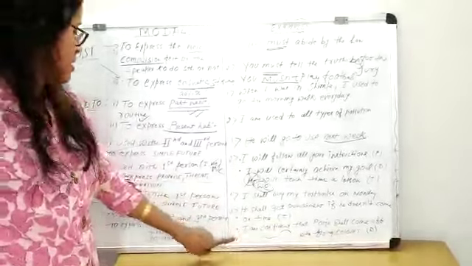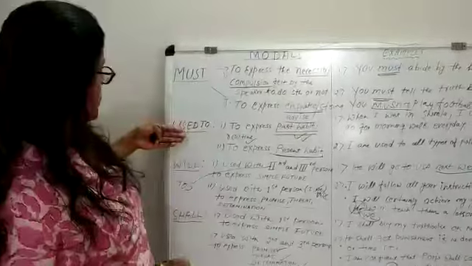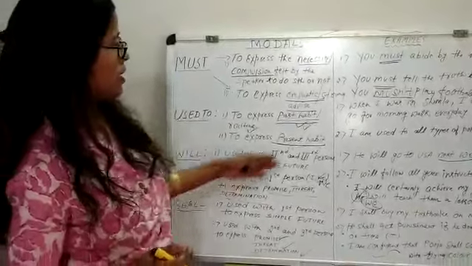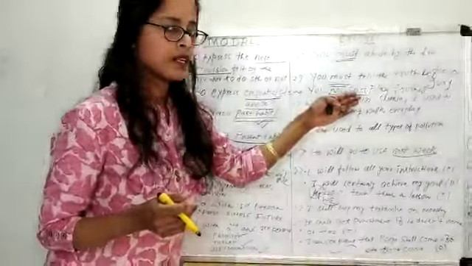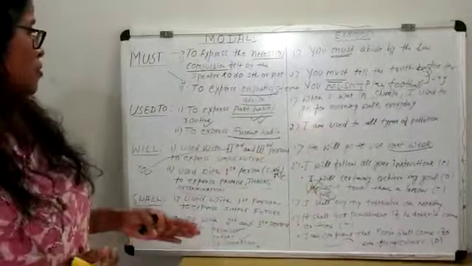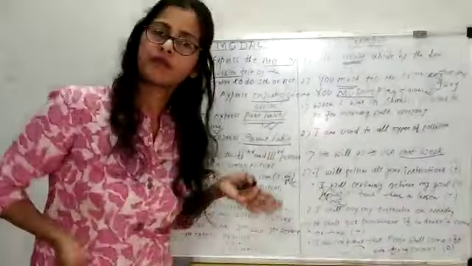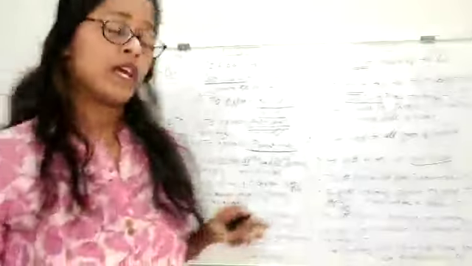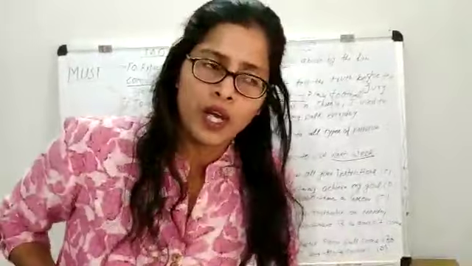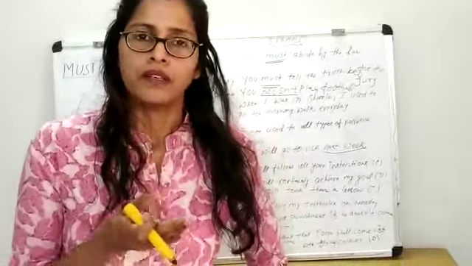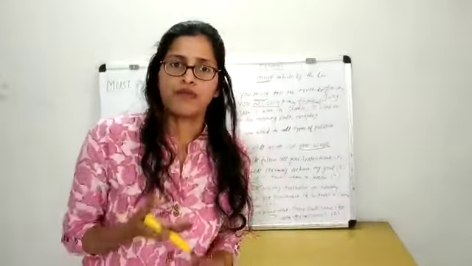I hope you have understood the correct usage of must, used to, will, shall, and also mustn't. And I am very hopeful that we are going to make use of all these modal verbs while speaking and writing, because if you use modal verbs correctly, you are going to make a good impression before the listeners.